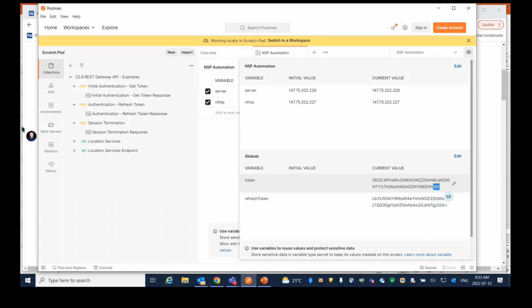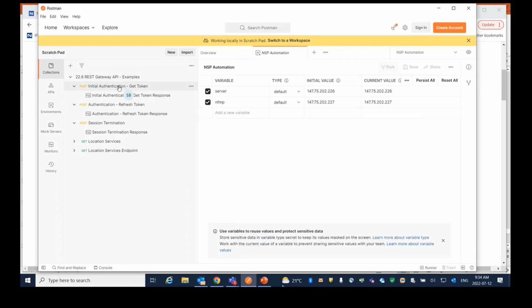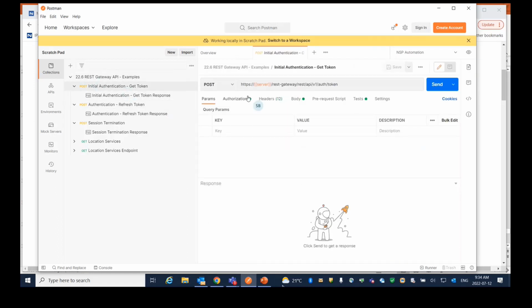It ends with GI2, right? So you'll see in a second when I run the initial authentication, not only is it going to get that initial bearer token for me, but it's going to go in and update this token for me. That means for any of the rest of my APIs that I run in Postman, as soon as I say use bearer token authentication, it's automatically going to use this token for me. I will not have to manually enter that token. So that's very nice.